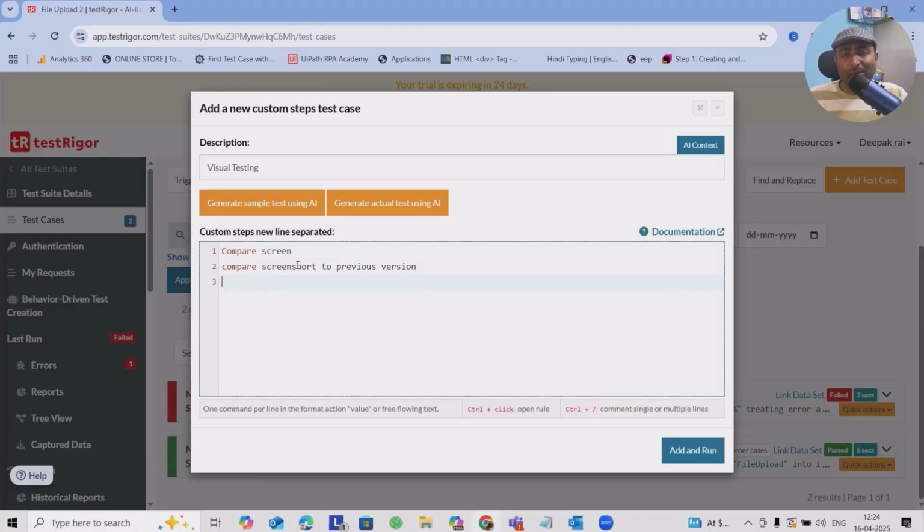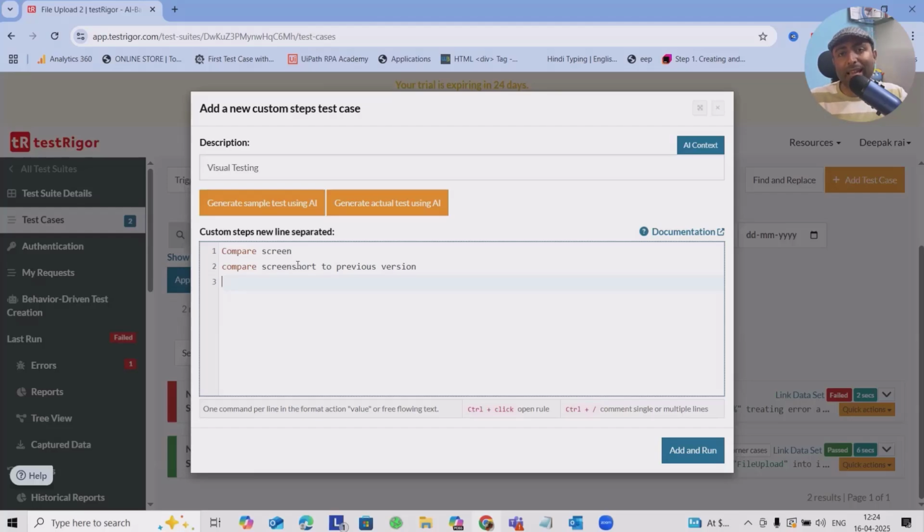Consider we have a scenario where the image got slightly changed. In that case, we are allowing the users to verify not exactly the same image which was generated in previous executions. However, we can provide some differences to be ignored.